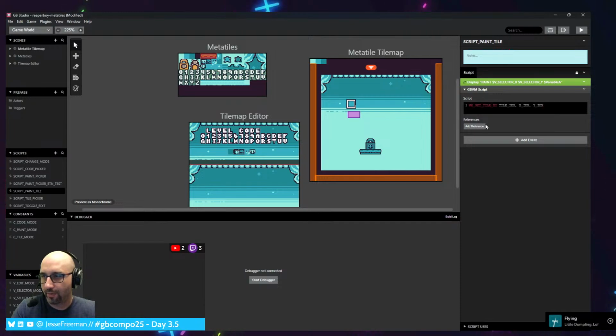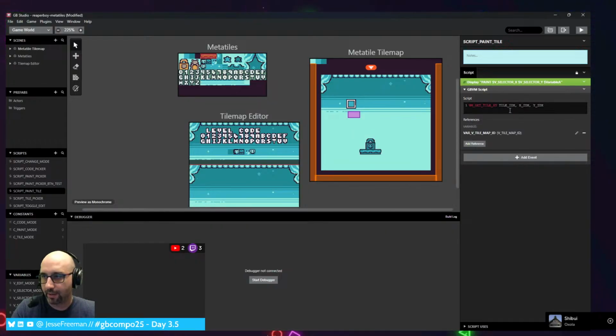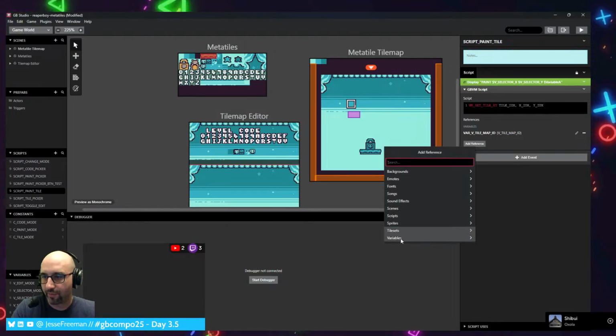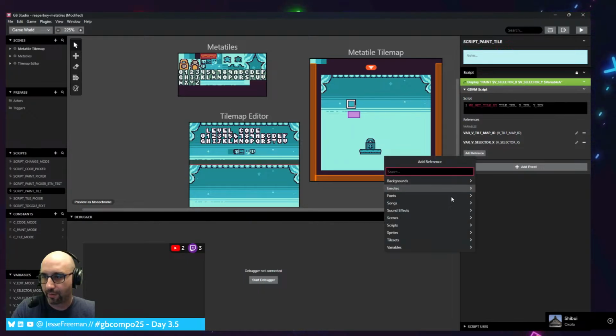We're going to give it a reference to a variable, and we're going to call it tile map ID. We also need a reference to variables selector X, variables selector Y.